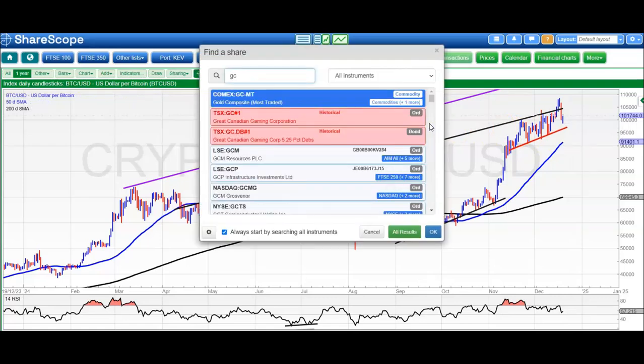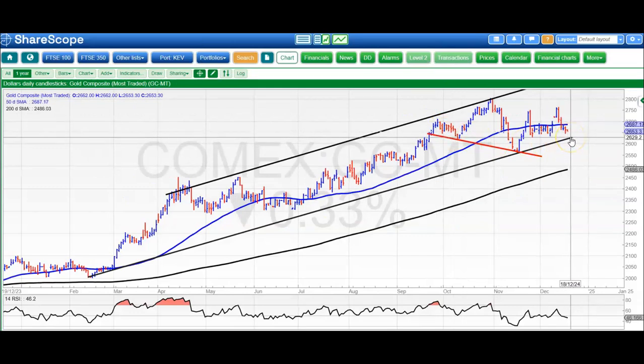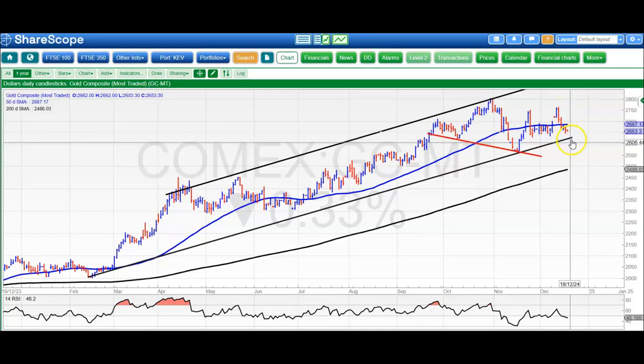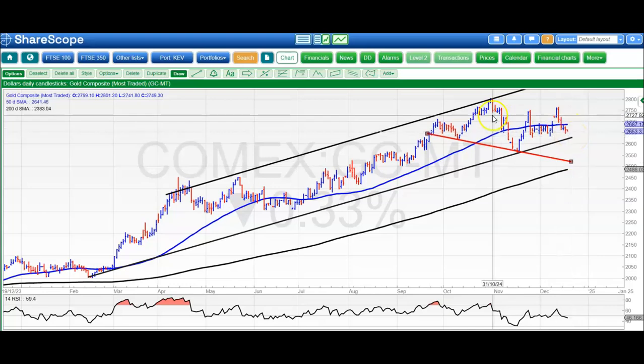Moving on to gold, and here the picture continues to be rather soggy. We've got the floor of that rising trend channel from February around 2,630. That's what we're looking for this market to hit. Hopefully that will be the lowest that this market goes, but obviously we've had the double failure in the 2,750 zone, and so there is the risk of a lower move, maybe towards that red support line projection from September in the 2,520 area, but early days yet. Hopefully we'll just bounce off the floor of that channel.